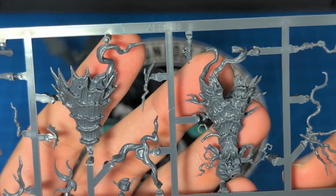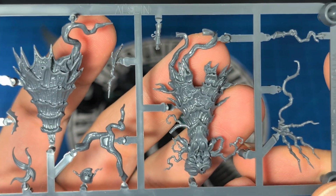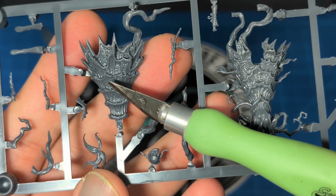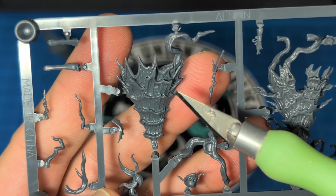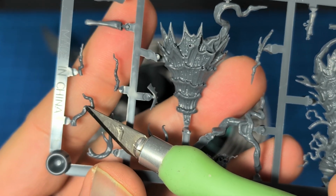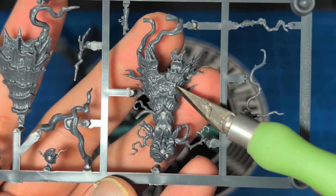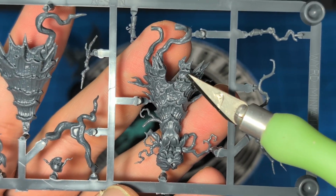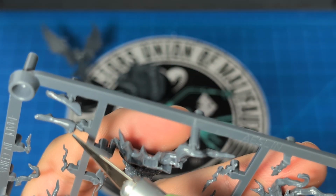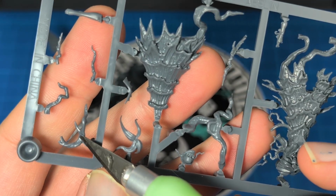Okay, Aeslin. Possibly the hardest model in this box, but we can do it. I know where everything goes, which I feel like is a lot of the difficulty here. So let's first do everything attached to this back half of the skirt. That will be the back leg, this one, plus this root, which will attach to this root right here, this one specifically. And then we will grab her front half and do everything that attaches to the lower part of the skirt as well, which would be the other leg, I think that's this one, yep. And this big root, as well as this forked root.